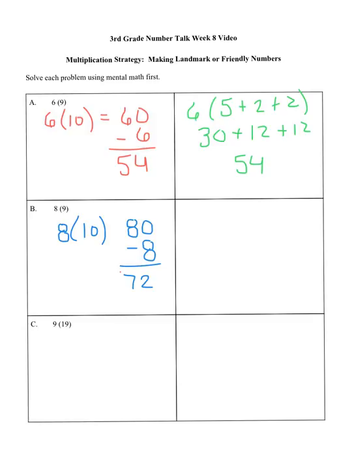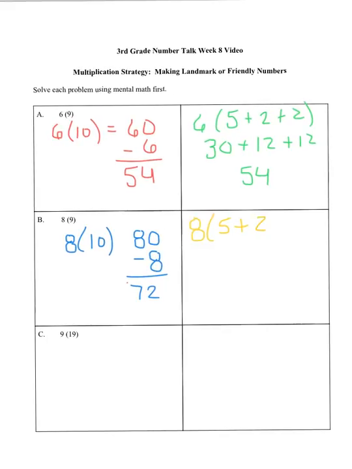Or we can go back to that and say, well, we could also break this up into 5, 2, and 2. So 8 5s, so 5, 10, 15, 20, 25, 30, 35, 40. 8 2s, 2, 4, 6, 8, 10, 12, 14, 16. Oh, and 8 2s again, so it's another 16. So again, 40, 50, 60. And then 6 plus 6 is 12. So 60 plus 12. So we have, again, that answer of 72.